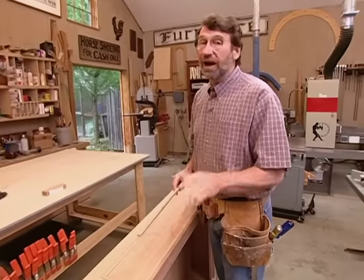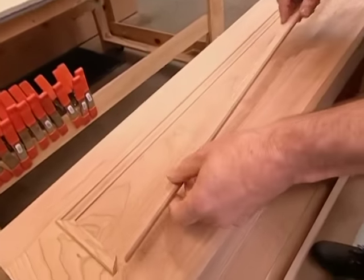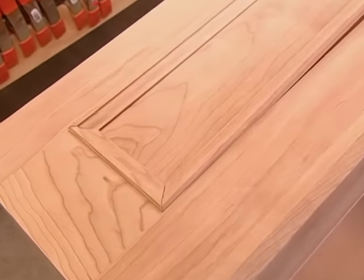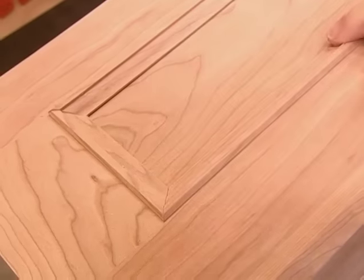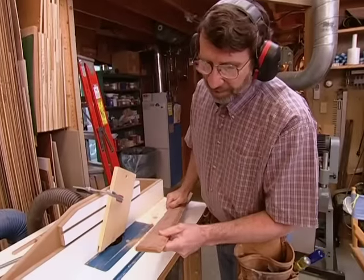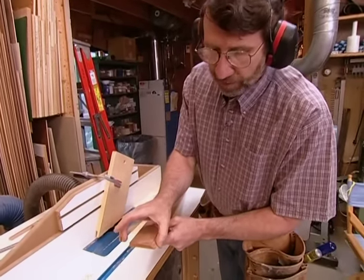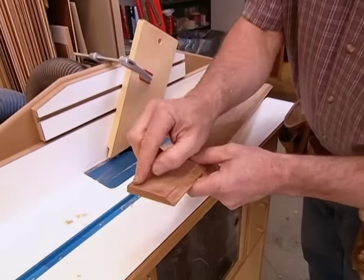Well, good morning. We're off to a good start today. I'm now installing the panel moldings that go around all of the flat panels. Let me show you how I made it. To make that molding, I'm starting out with some 3/8 inch stock, a fairly wide piece so I can make a molding on each edge.